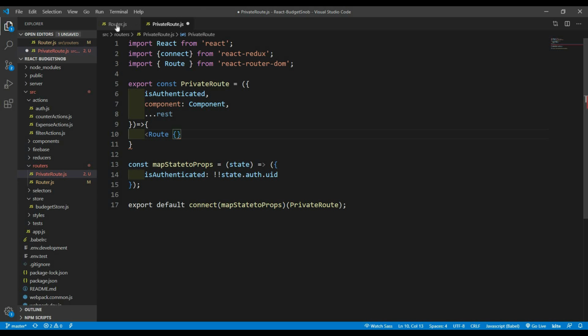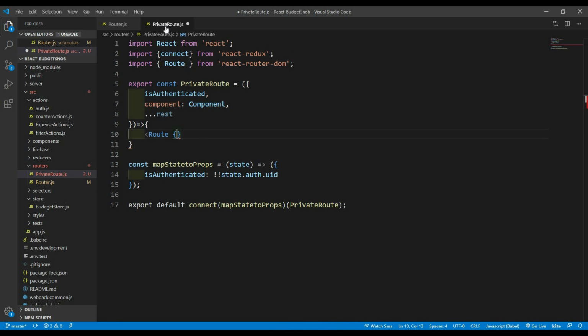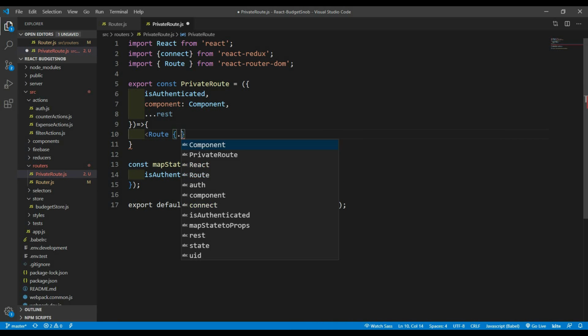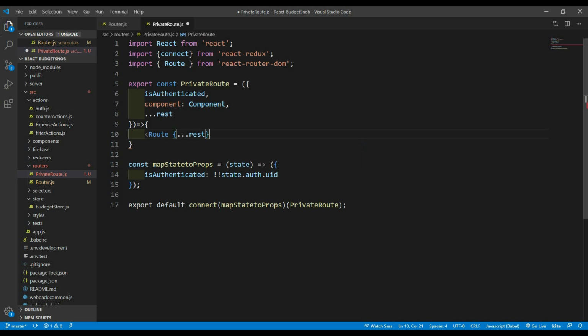Just like we did in the past where we added the path, the component, all that stuff. Well, not the component just yet. But we did add path and history being passed in. So what we need to do is add those in as well. So ...rest. Now we can add in the component.